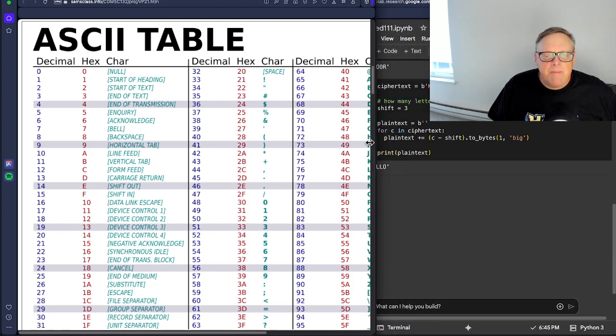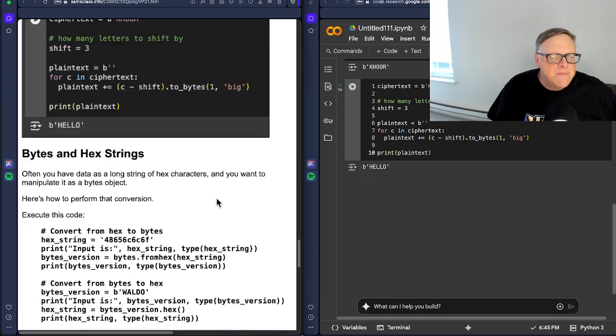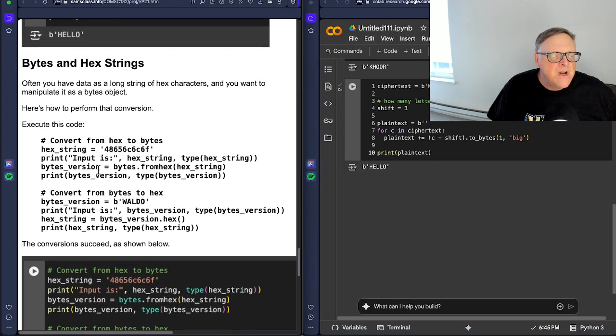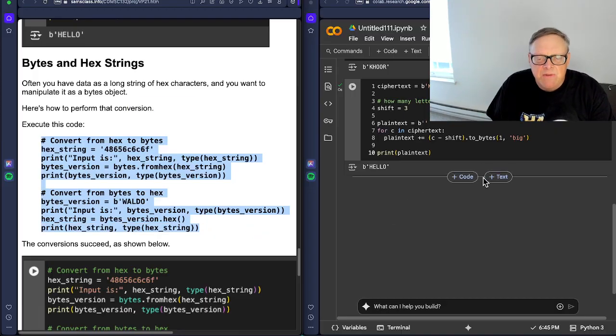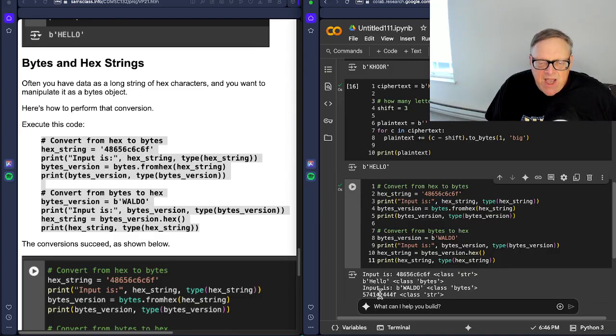All right. So you could look it up in that table one by one, but of course Python will do it for you. If you print these bytes objects, it will turn it into a printable character if it can. So that's going to convert from hex to bytes. This is going to take that series of hex, and it's going to use bytes.fromhex. We'll turn that into bytes, and then I can print it. So in bytes, that is hello, capital H, lowercase ELLO. That's what this is.